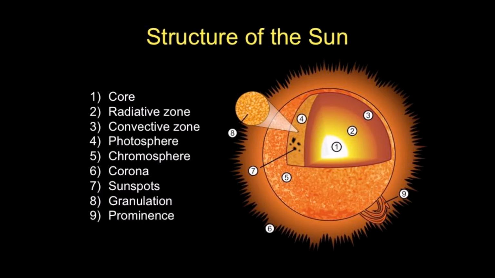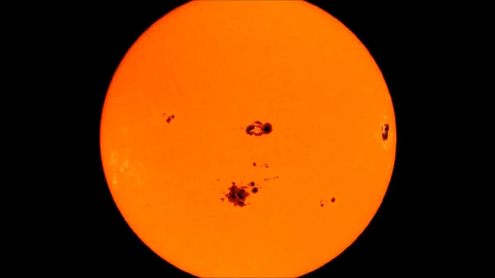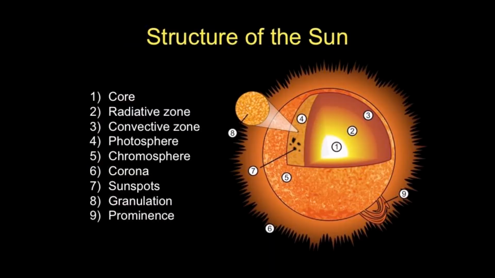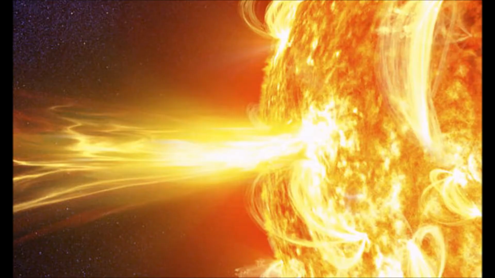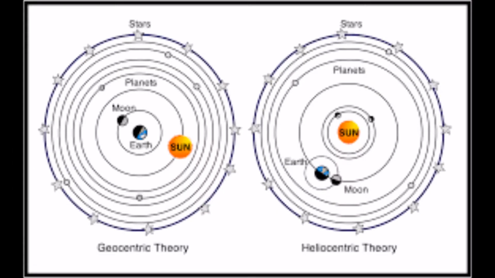Number 7 is a sunspot. It's a cooler region in the sun than the rest of the sun, so it appears darker because it is cooler. Number 8 is granulation. When you look at the surface of the sun, you see almost like rippling or granulation in the surface. Number 9 is a prominence. When you get solar ejection that circles back and creates a large arc like that, it's called a prominence. If it ejects out and it just keeps going, that's a solar flare. If the solar flare is pointed in the direction of the Earth, then it's bad for us and it could cause problems.